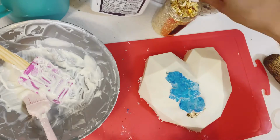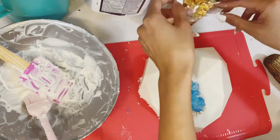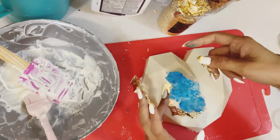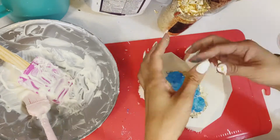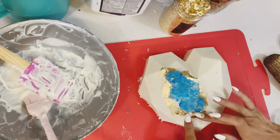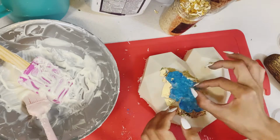Then I'm going in with gold flakes, and I'm just gonna put it all around my rock candy, like so, like that. And it doesn't have to be even because, you know, real rocks, they're just all over the place and scattered, so it looks more realistic, like that. Super easy and fast. You can make your own rock candy too, but it's just too much time for me.